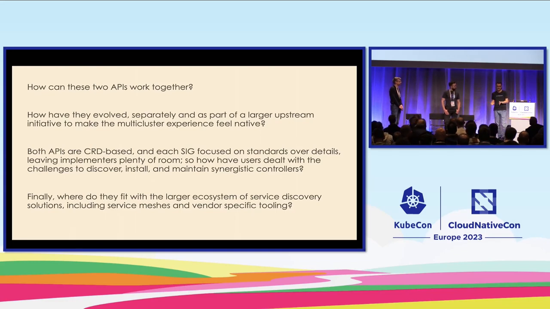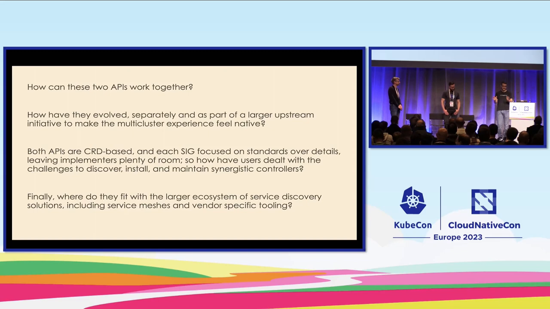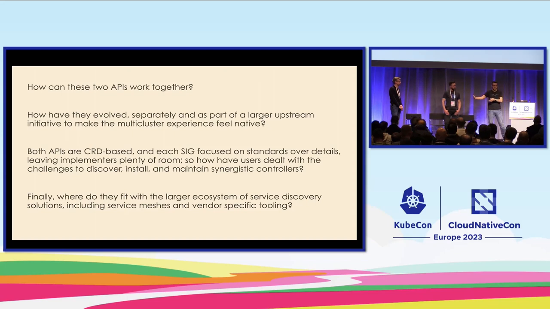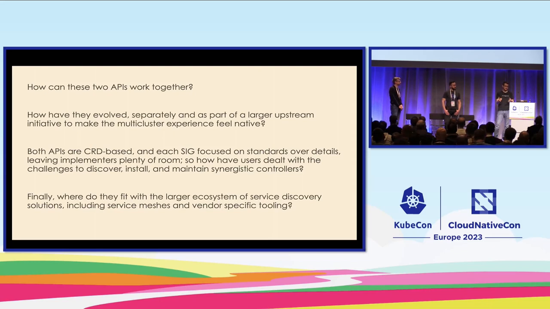Gateway API has 140-plus people that have contributed to it so far, and that number keeps growing. CRDs have enabled us to collaborate more than we've ever been able to before with any Kubernetes API. Because these are CRDs, when we release a new version of Gateway API, it's immediately available — we support the trailing five Kubernetes versions. So wherever you are, you can install the latest version of Gateway API, the latest controller, the latest implementation, and you're good to go. One of the problems with upstream APIs is this huge delay — try something, wait a year, get some feedback. This is a much faster feedback cycle, and that's been really helpful to iterate. We also have around 20-plus implementations, which has helped ensure the API is truly portable across lots of different vendors.